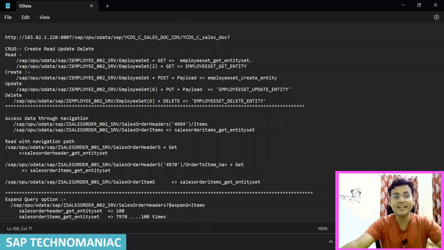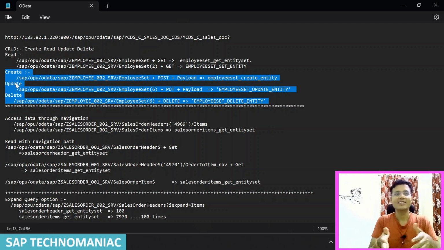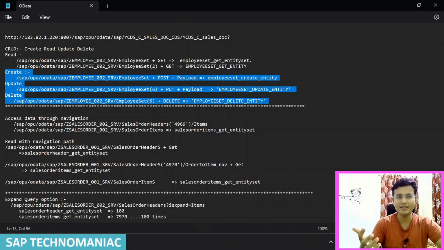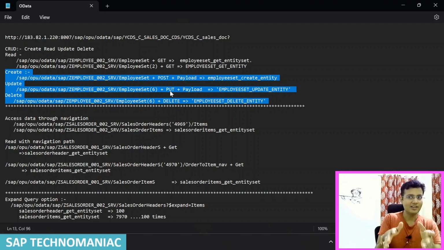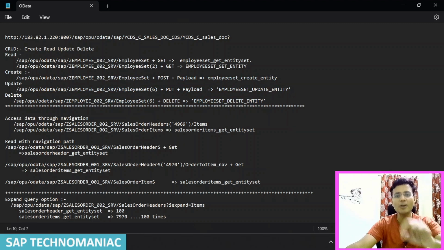I'm not talking about create, update and delete as of now. We have to take a lot of effort to work with this particular CDS view, which we will discuss in upcoming videos, either in SAD or in the rep. When we go to the SCGW, we will create our OData service with reference to a CDS view. That time we will see. As of now we are doing only read operations, so we have to test whether all the read operations are working or not. The normal read operation is working.